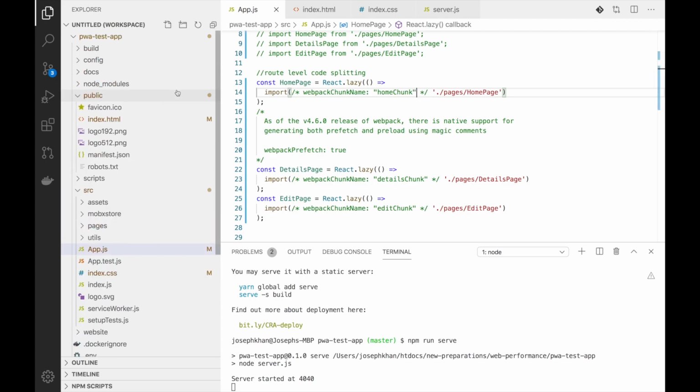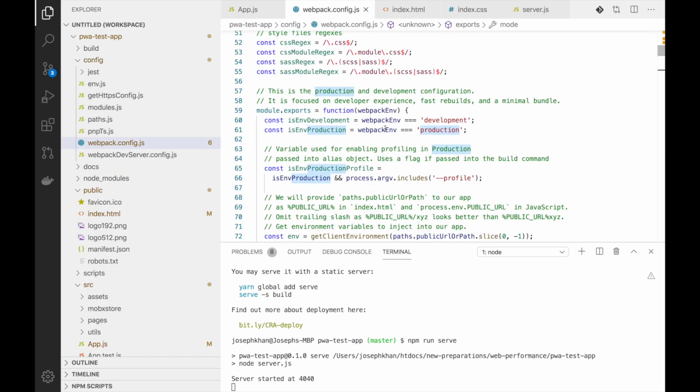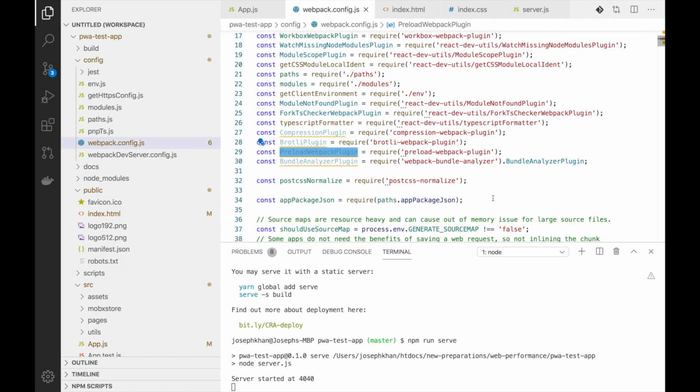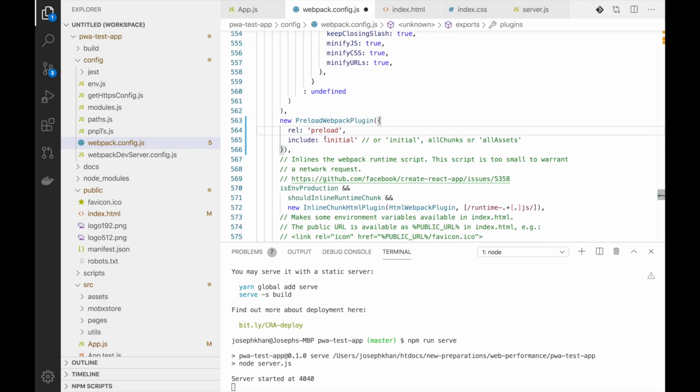For that, let me go back to the Webpack config, which is here, and come to the top of my page. This is my preload plugin, which we'll be using to specify our preload resources. Let me uncomment this part, and this plugin will actually preload my initial resources. All my initial files, like the CSS files and other resources which are downloaded initially, will now be preloaded. So my browser will download them asynchronously and put them into the cache.